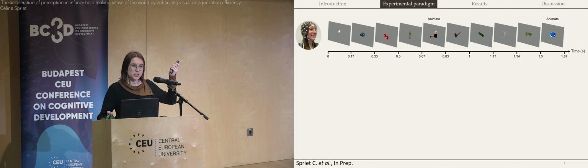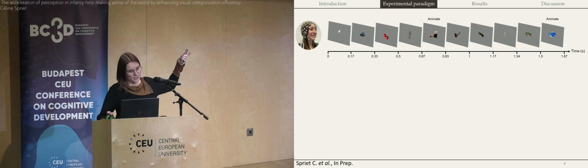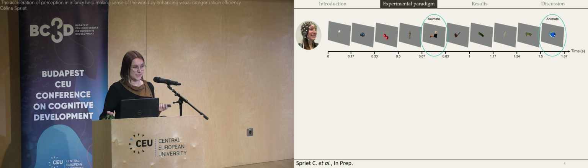Here it's 6 images per second, so 6 Hz presentation. And within this stream of images, we can show a second frequent apparition of the images, that is the categorical apparition of the images. So you see here that we mainly have inanimate object categories, and every 5 images we have an animate instance that is appearing.